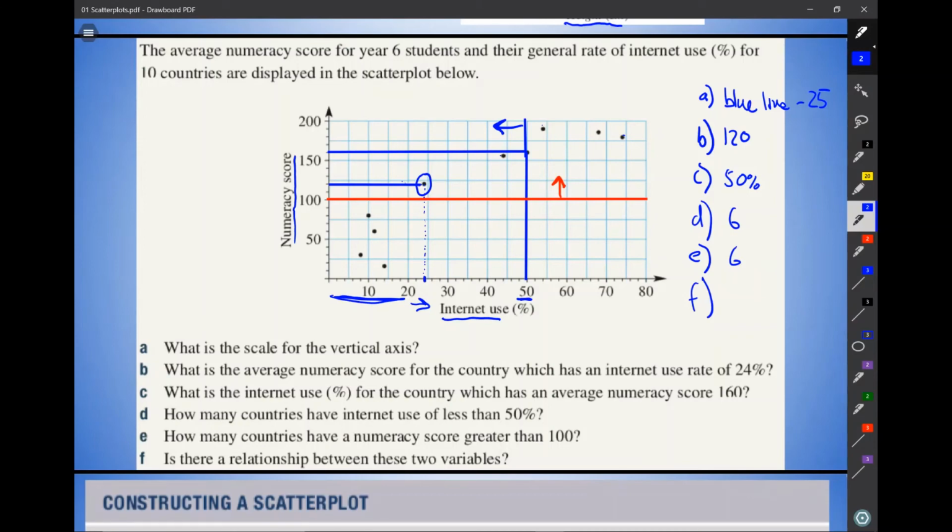You'll get a lot of questions when we go into the textbook work that ask you to say something about the data, make a conclusion about the data, and that is basically what we're doing here as well, is we're looking for a pattern in the dots on the scatter plot.